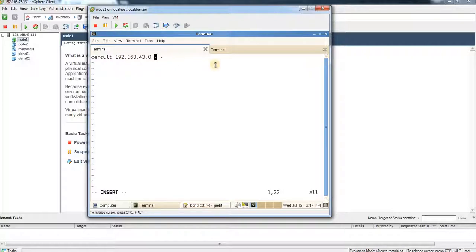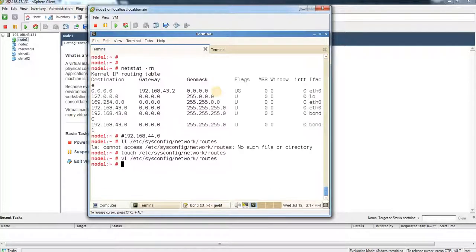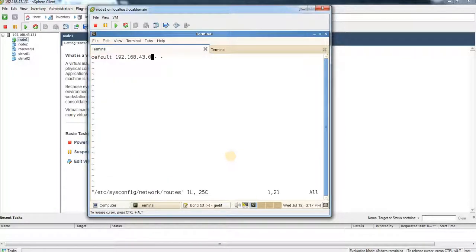So you can specify it like this. So now it is coming through your gateway, which is this one, and the default entry should be like this, 43.0, and you have to specify default minus minus, which is actually the default interface which is being used.